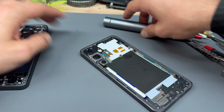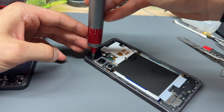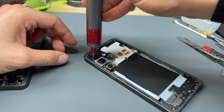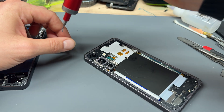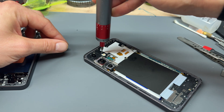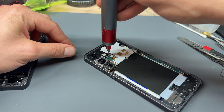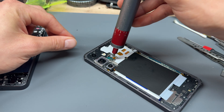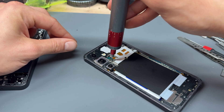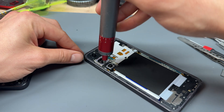To start doing that, we're going to use the crosshead screwdriver — I've got this handy electric one — and I'm going to remove every single screw I can see. I'm not even going to count them because there are quite a lot. I'll get the top ones first — all the ones on the top third of the phone from the top of the battery upwards — and then once I've got all those out I'll move down to the bottom and get all the ones from around the charging port area too.